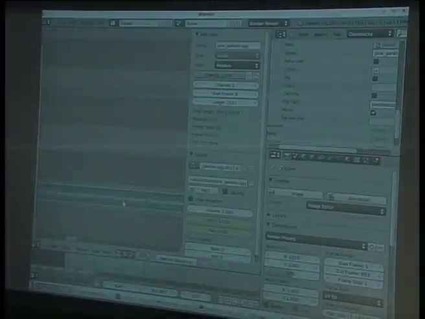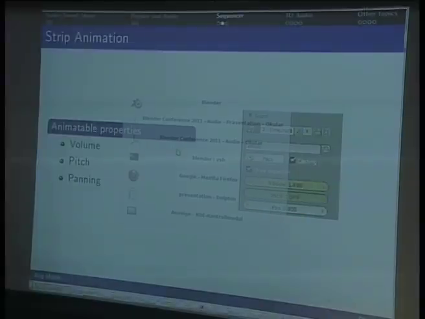And unfortunately, we have one problem with this animation type. Ton already said that there is no real dependency graph for animation yet. So we have some difficulties calculating all this stuff, and we can't yet calculate the actual change of the strip length. So it might be that if you do pitch animation and seek somewhere in between, the playback position is not correct anymore. So to get it working correctly, you might have to start it from the beginning to get the right playback positions. But I hope that we can solve this problem at some later point.